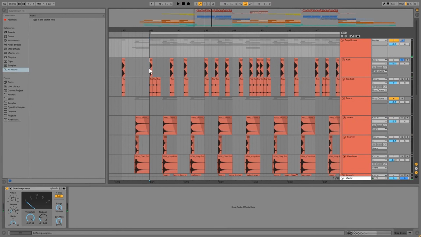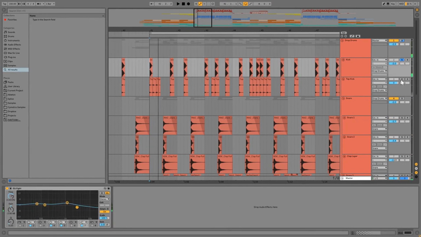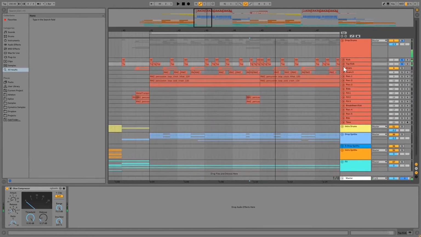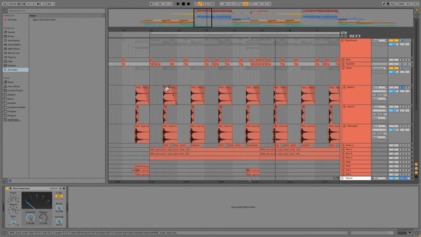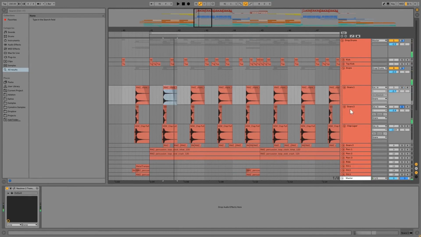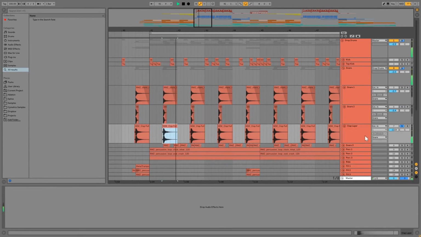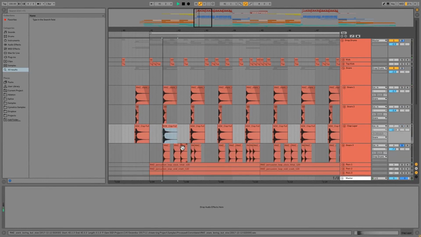The kick is a big, thick kick, and then a top kick, just like acoustic, that also plays sometimes when the kick isn't playing. The snare consists of a Ram switch snare, a snare I made, a clap layer, and a fill snare.